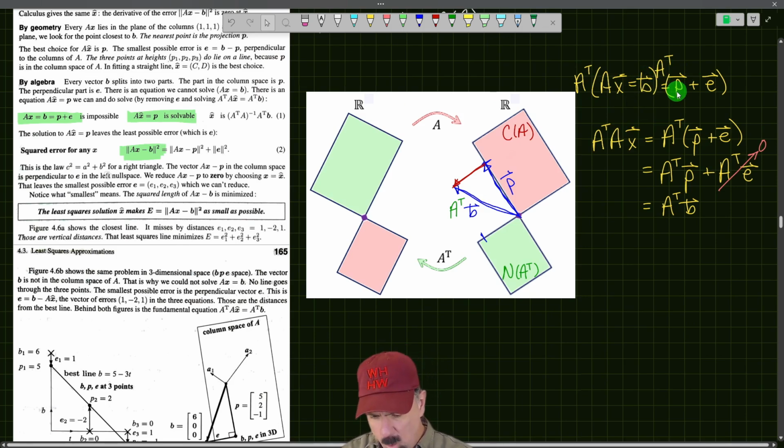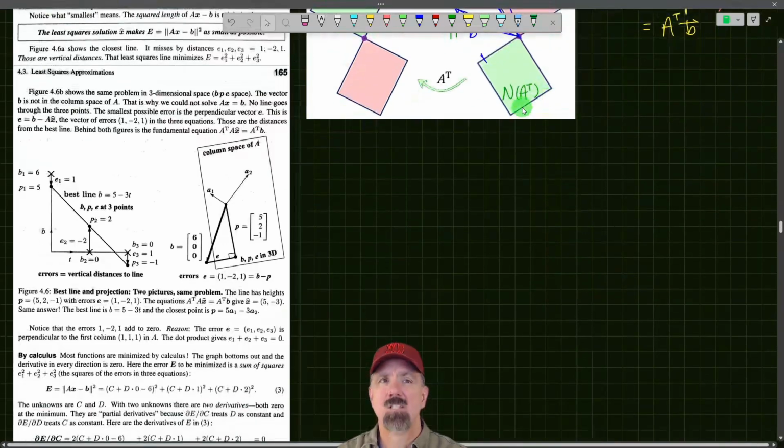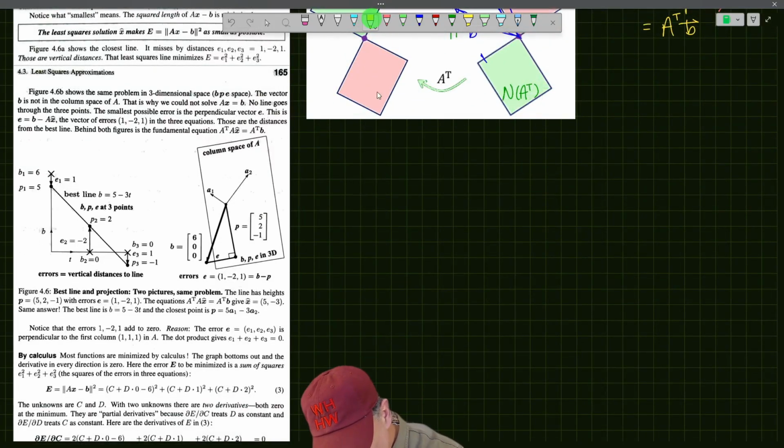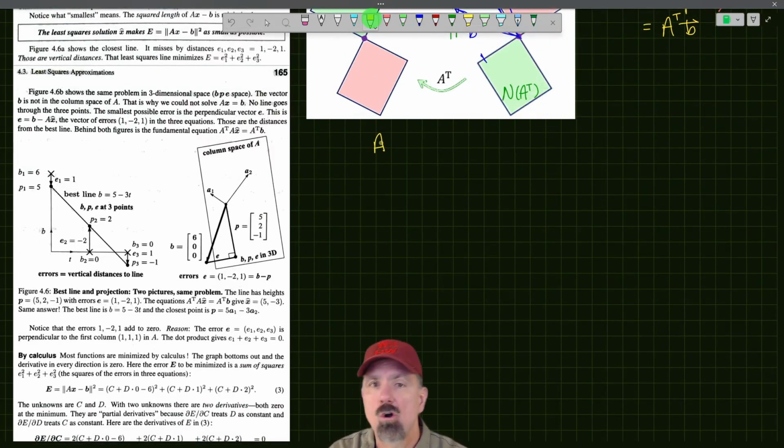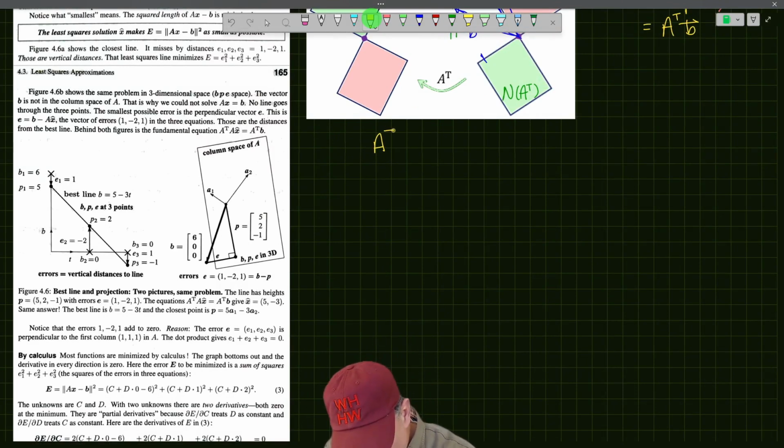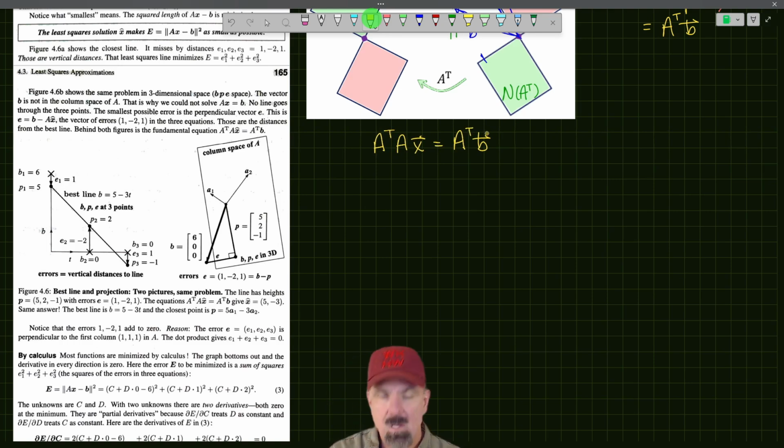Let me just take this one step further. This is really a key piece of this. Let me again write down, these are called the normal equations. The problem we're going to solve is A transpose A applied to X equals A transpose B. Okay? Knowing that A transpose B is really going to be the same as A transpose applied to just the projection component. But let me further demonstrate how this works.